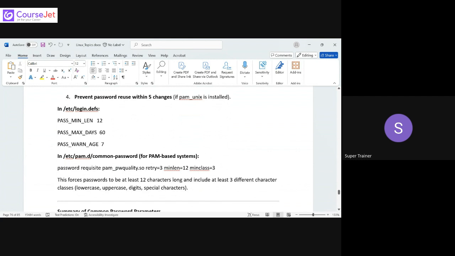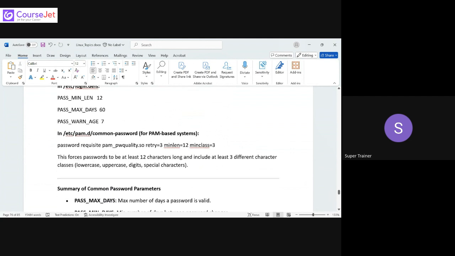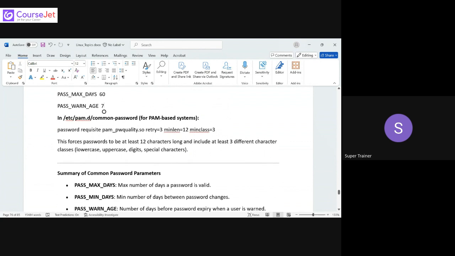How can we set it? If you go to /etc/login.defs, in that we can set the password minimum length, maximum days, and when you want to start the warning message.